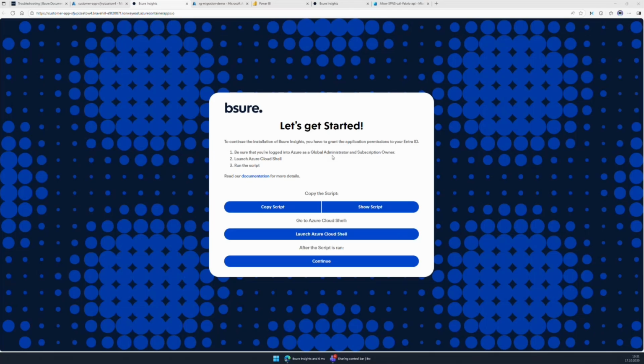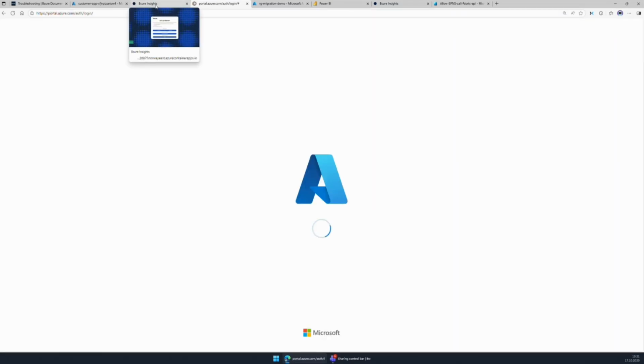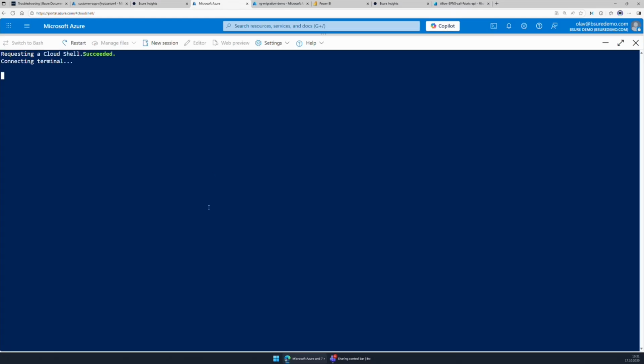And this is the part where we're going to give permissions to the applications to be able to read information from your Entra ID. If you want to, you can show the script there and read through it, or just copy the script to your clipboard and launch a Cloud Shell. I shouldn't have closed the one I had to save some time, but okay, I did.